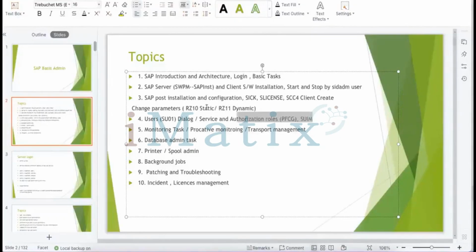Today we discussed these things: post-installation tasks, configuration, changing parameters, how to create users, roles, profiles and user information management.